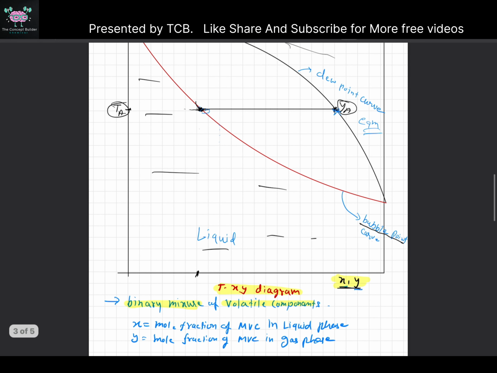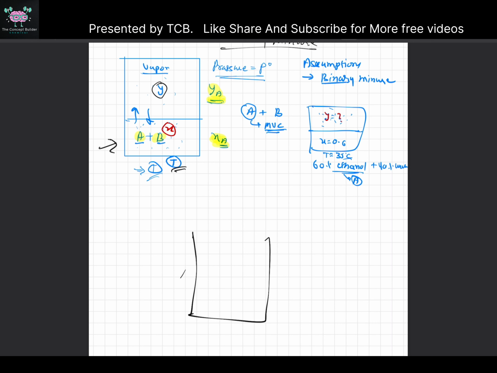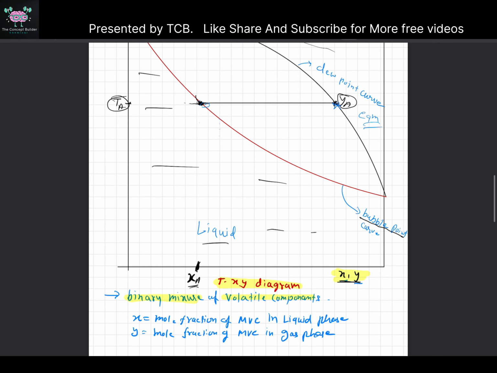liquid. So let's assume that I have a solution of XA mole fraction. Okay, so I took a mixture whose mole fraction was XA. Here A is the more volatile component. So here is XA. Let's take this point over here, let's call it G. At point G the temperature is TG, from the y-axis, and its mole fraction we have already taken as XA.